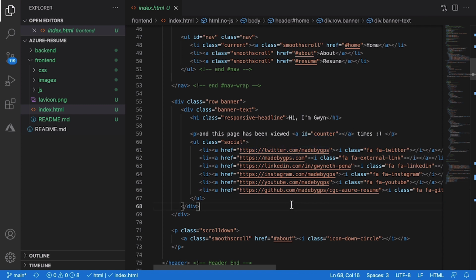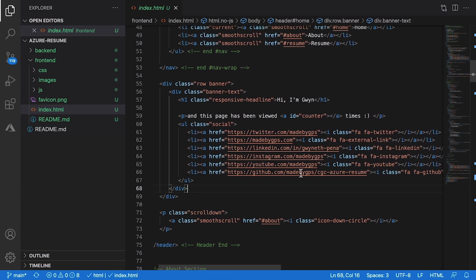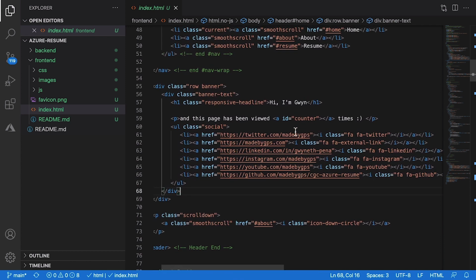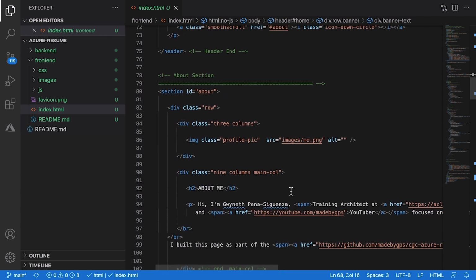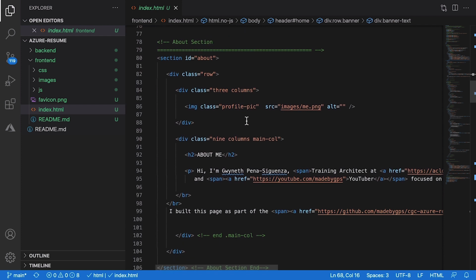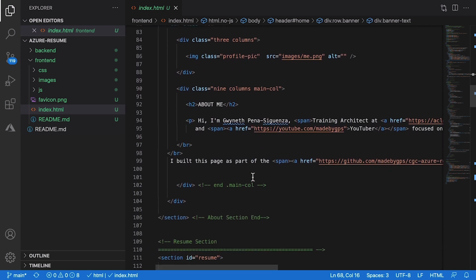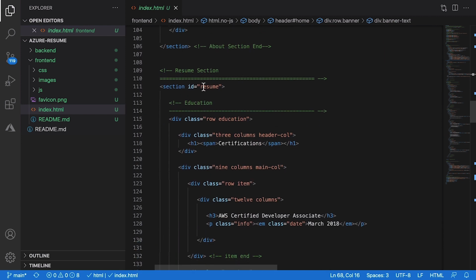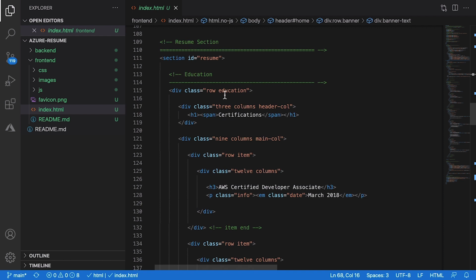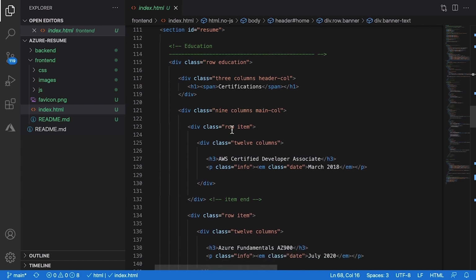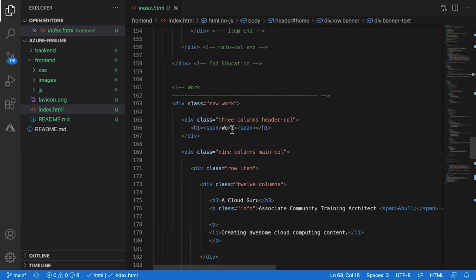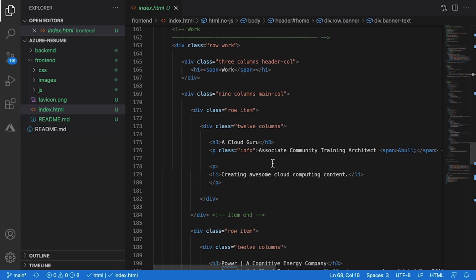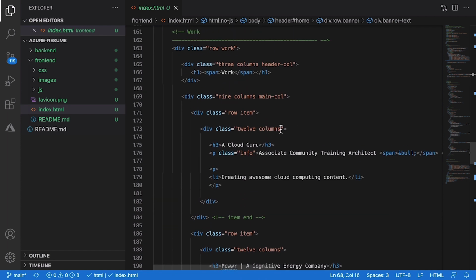Now, you're going to want to change your social media links. You may have more, you may have less. So update those, or else your resume is going to be pointing to my social media. Then when you dive into the About section, you're going to want to update it with your bio and any information you want to provide in that section. Then moving on to the resume section, you're going to want to update your certifications or any other educational details you want to add there. The following is the work experience, and then again, you're going to want to make sure that matches your current work experience and your past work experience, right? Just like a resume.